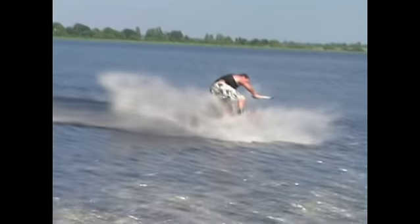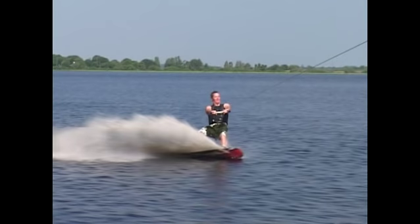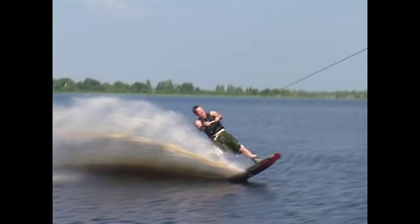But at the same time, my body is actually traveling upward and the rope is pulling me forward while the water is pushing the board out from underneath me and sweeping it backwards into the rotation. You lead your rotation with your head and shoulders, and that's what distinguishes the trick you're gonna do in the load and release family. A good way to learn this technique is to take the wake out of the picture.